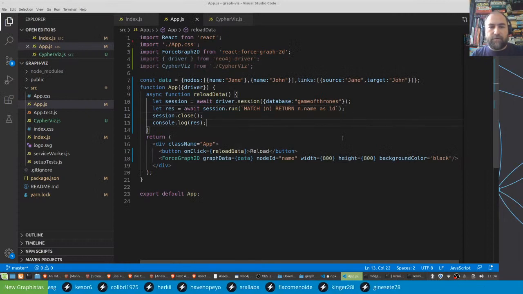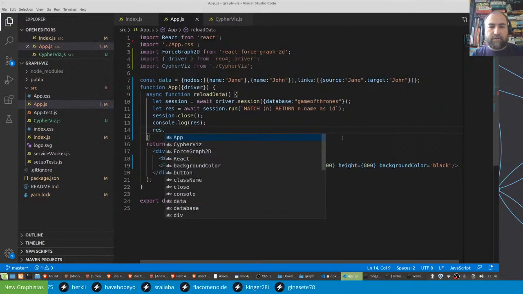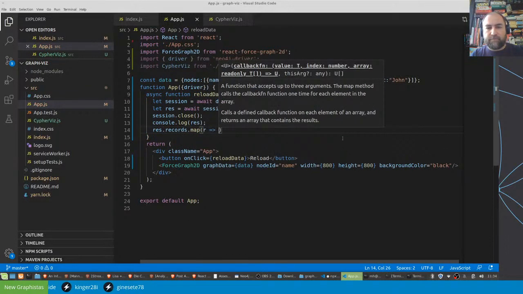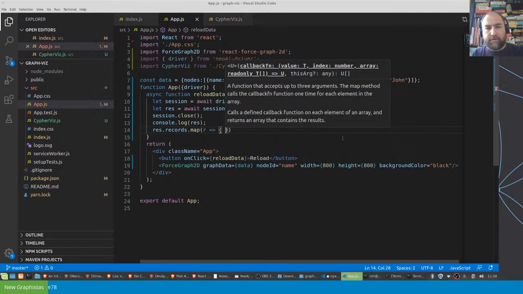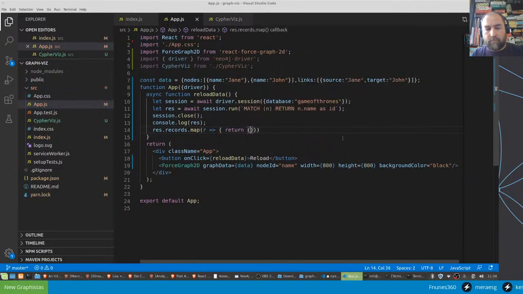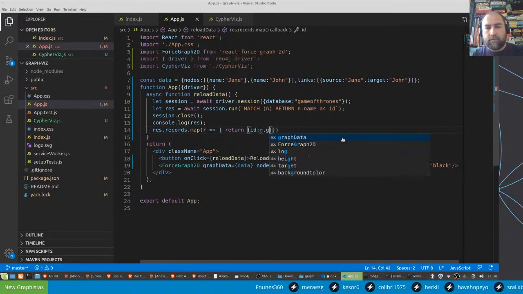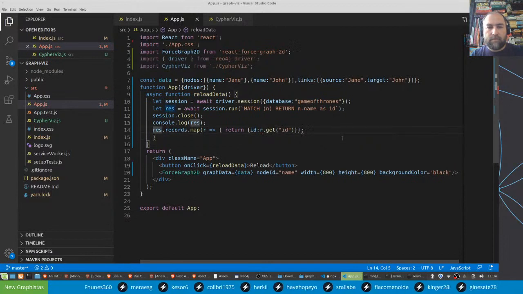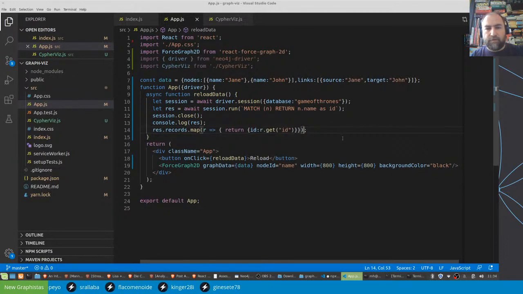So what we can do now is basically just say res.records.map, and from the record basically we just get the ID, right? And then this is our new state, right?